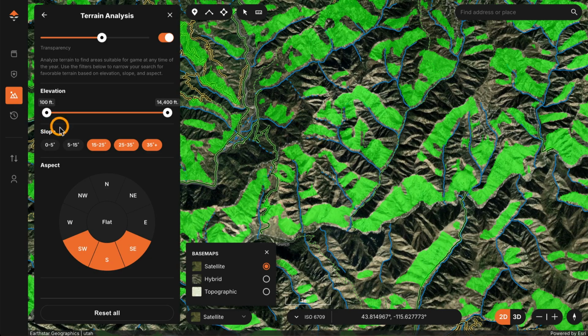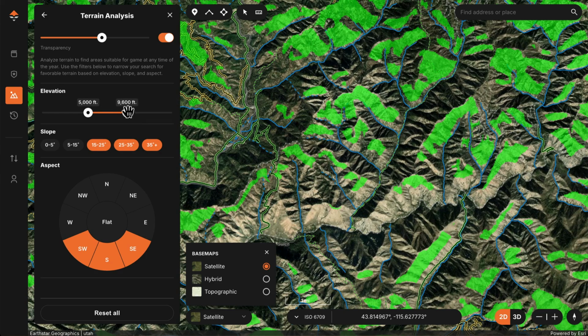So we've got it activated. And the next thing we're going to do is set this elevation range. So in our example that we were talking about, we're going to be looking in the 5,000 foot to 5,700 foot range. So I'm going to set it, just for sake of viewing, to about the 6,000 foot range. So we've got it at 5,000 to 6,000. That's the range we're kind of focused on. And we've got our slope, we've got our elevation range, and we've got our slope orientation or our facing slopes.